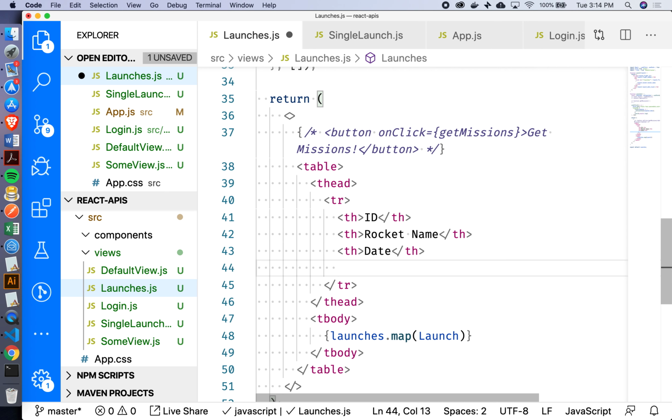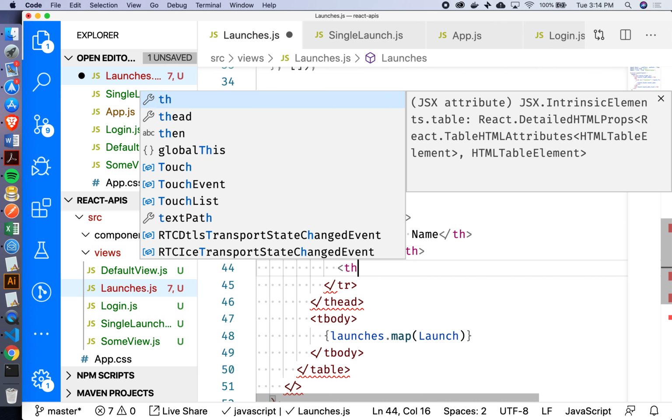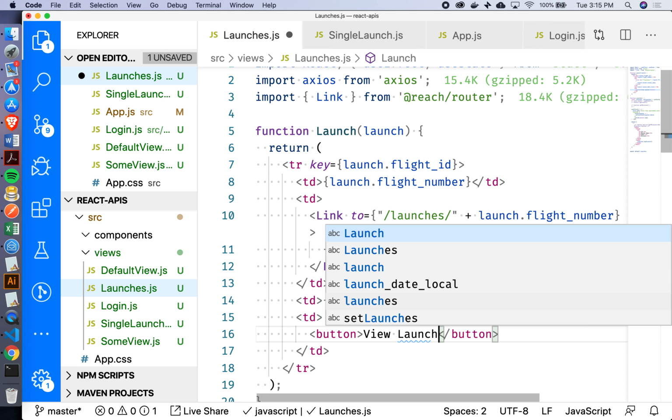I'll just create an actions column. So this will be called actions. And then inside the actions column, create one more TD. We're going to create a little button that will allow us to view this thing. So we'll say button, view launch.